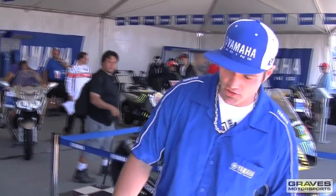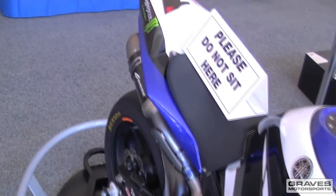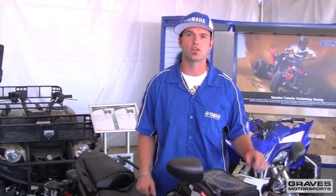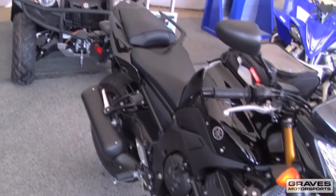Over here is Josh Hayes' superbike. This thing is super bad — you talk about horsepower, Yamaha's stacking it right here. One of my personal favorites, and I own one of these, is my street bike — it's a 2011 FCA. This is a new bike for Yamaha this year and it's packing power. This thing really packs a punch, it handles the corners well, and it has a really comfortable riding position. You can't beat this motorcycle right here for the price.